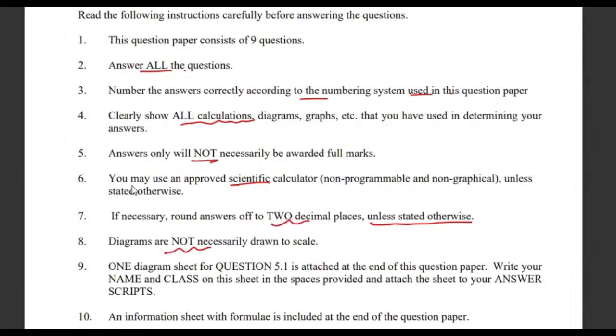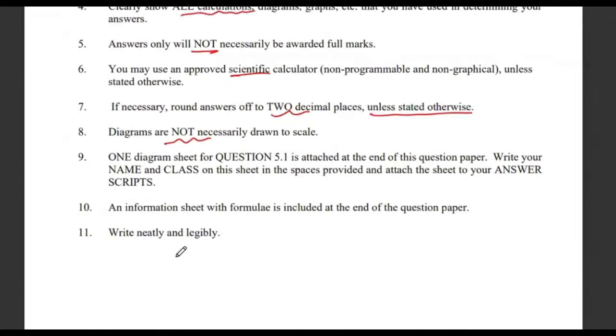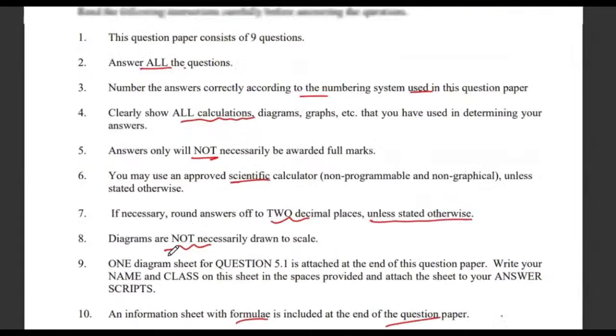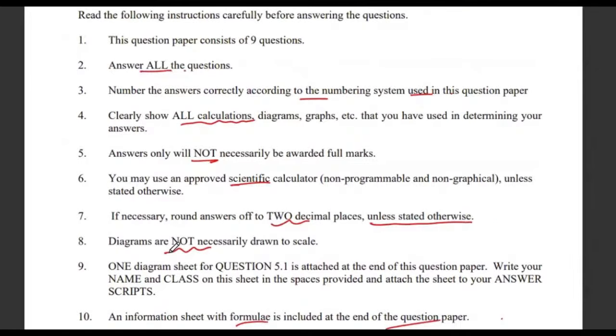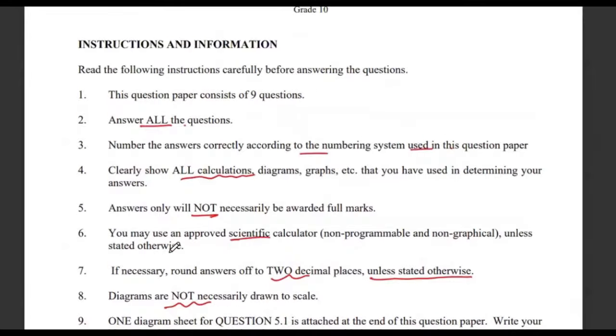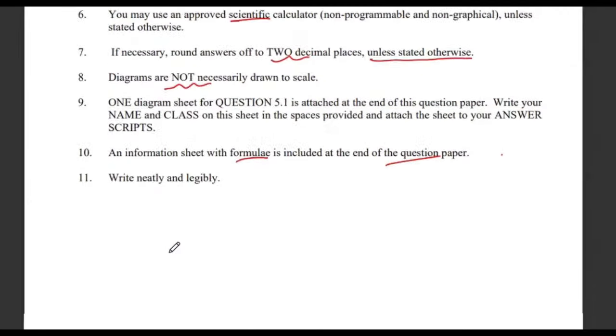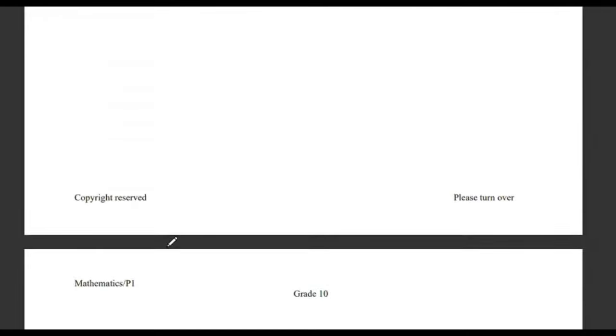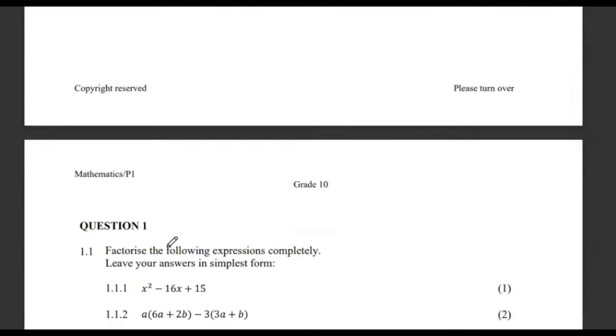Diagrams are not accurate. And then we have 1 diagram page. All information pages with the formulae are included. Okay, now when you look at all these instructions, there is no instruction that tells us that we must start with question 1 then go to question 2. So as a learner that is strategic and that is aiming at doing most of the work in the paper, I would urge you to start with any question that you feel comfortable with. In that way, you're going to use very limited time on such questions, and then you'll have more time for the rest of the questions.